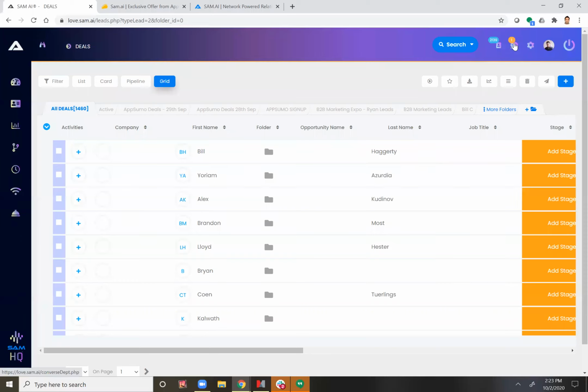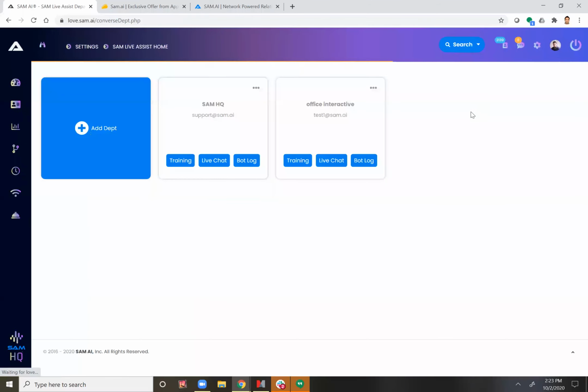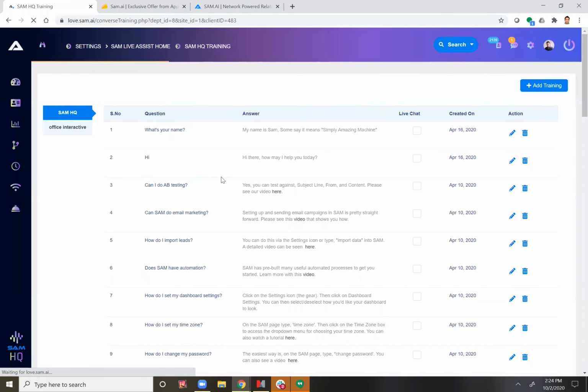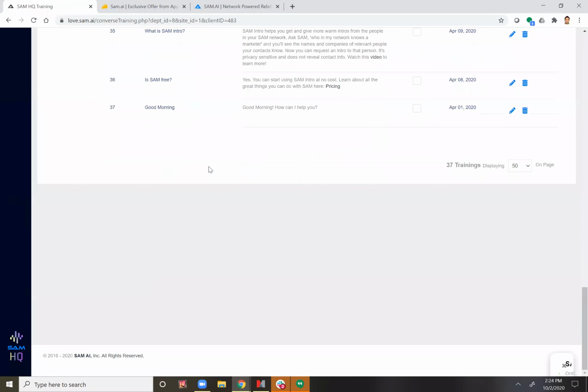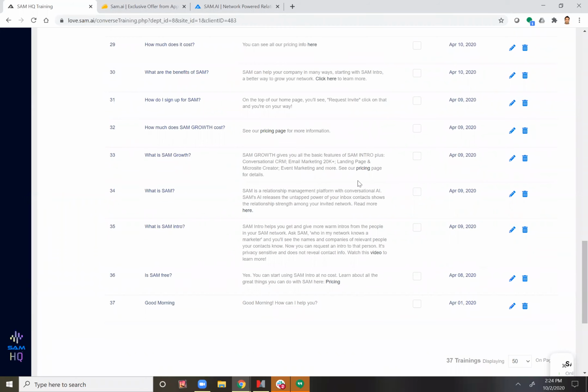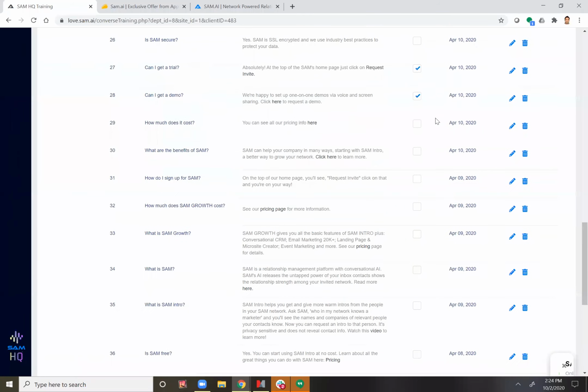So I'm going to go to the live chat section and basically show you what that looks like. In short, it's essentially a live chat function that you could install on your website and enable live chat so you could bring in more deals, answer more questions 24/7, and you could train that data pretty much whenever you want. Okay, so these are some of the questions that we have added and trained. No matter how someone asks that question, it automatically gets answered. But on some of the questions, you could say transfer to a human, right?